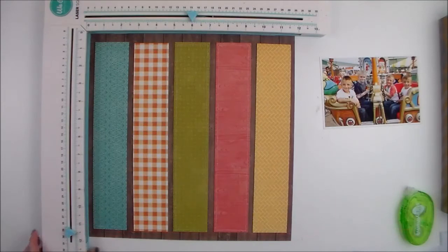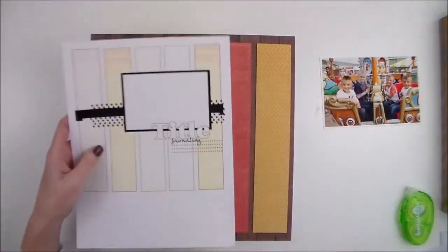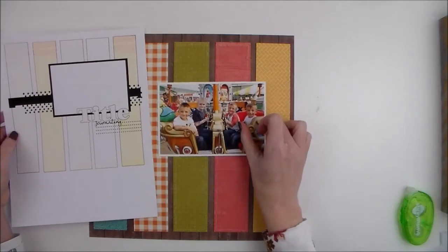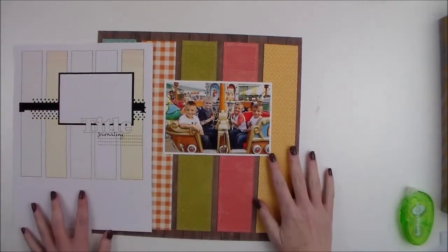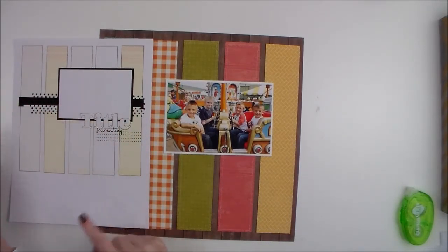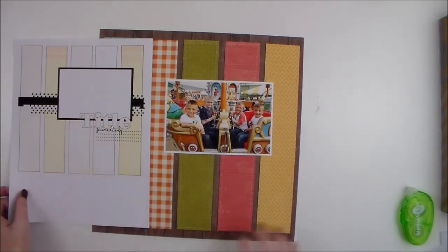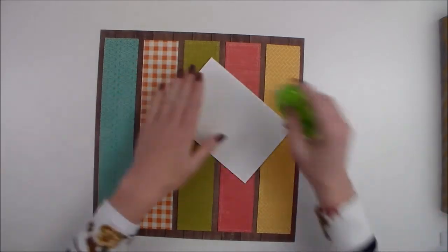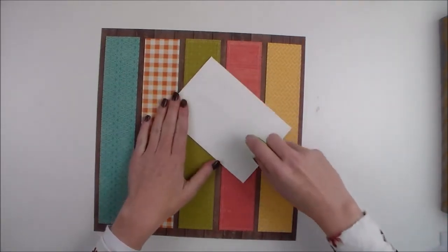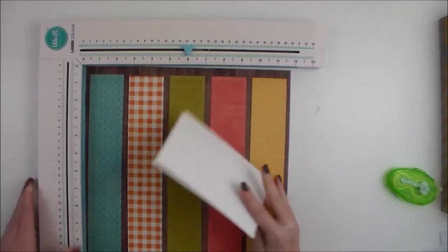Okay, so now I have all of my strips in place. So we can set that laser square aside, and we'll bring the sketch back out to compare the placement of the photo. So in the sketch you can see there's this black line that could be either pattern paper or ribbon, washi tape, any number of things. And I'm going to go ahead and skip this portion of the sketch. So I'm going to leave off this black line and the dotted line. And I'm going to adhere my photo. Scoot my laser square back over here.